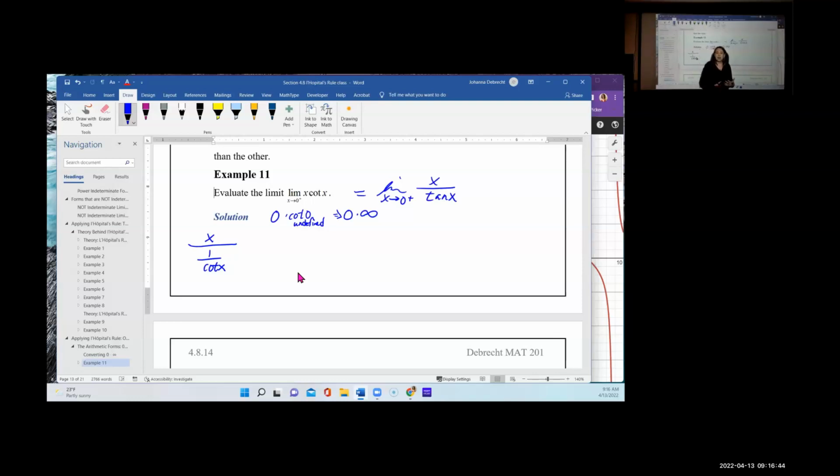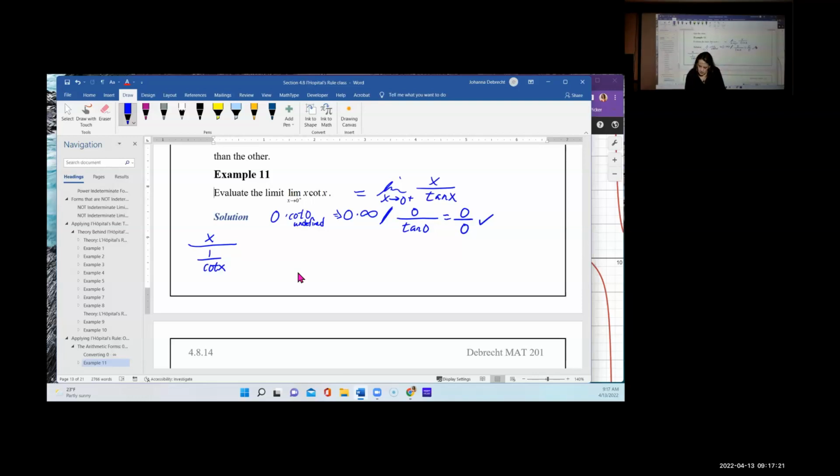So whichever way you do it, you need to get it in fraction form because our two basic forms are both fractions. So now that we have it in a fractional form, we need to reevaluate. Until you have one of those two basic forms, you cannot apply L'Hopital's rule. So we reevaluate here, and this gives me 0 divided by the tangent of 0, but tangent of 0 is defined and it's 0, so it's 0 over 0, which is one of our two basics. So since it's one of the two basic forms, then I can apply L'Hopital's rule at this point.